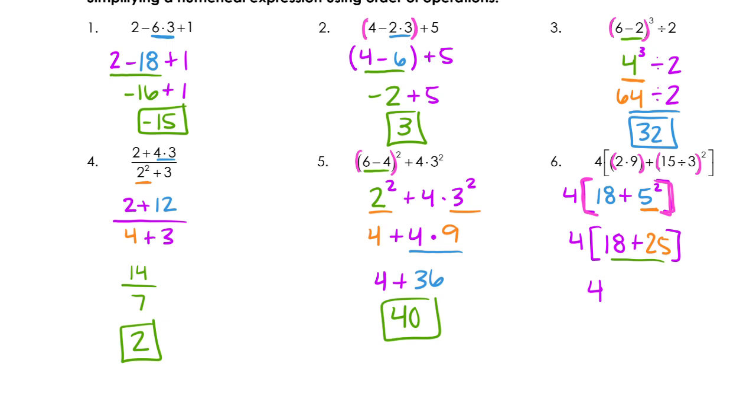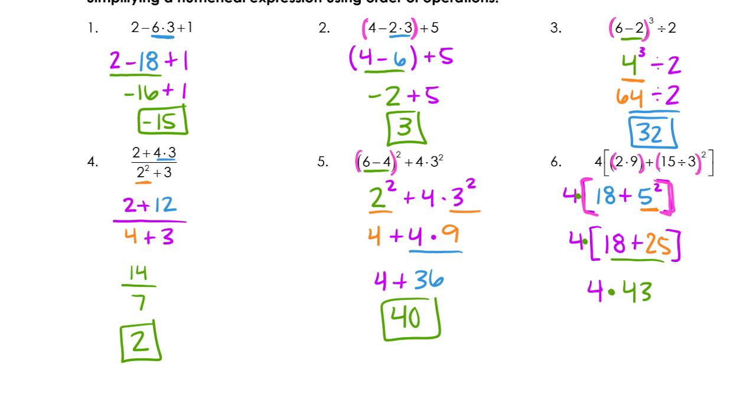Now we've been saying this whole time, when I get parentheses, brackets, any grouping symbol, when I get it down to one number, I do get to drop those brackets or parentheses. Now the problem is my answer is not 443. We have to think about what this 4 is doing on the outside. So if you remember, when there's a 4 on the outside, it's actually being multiplied by whatever's inside of the brackets.